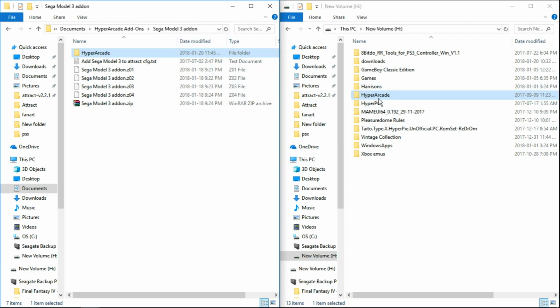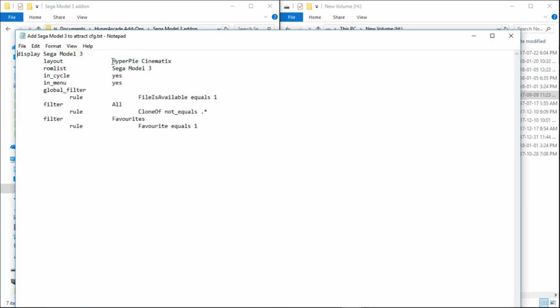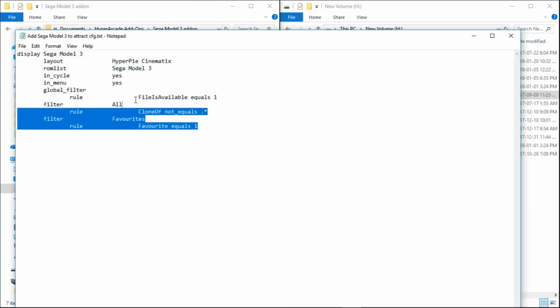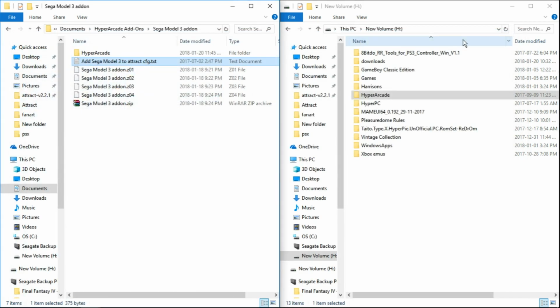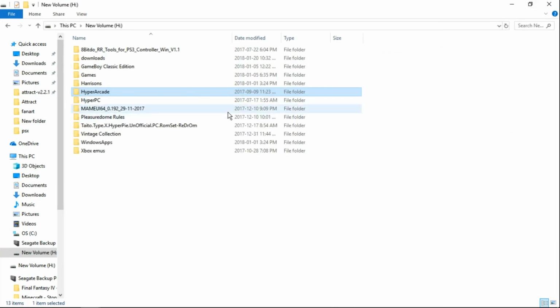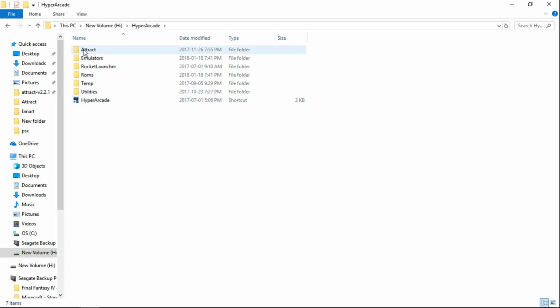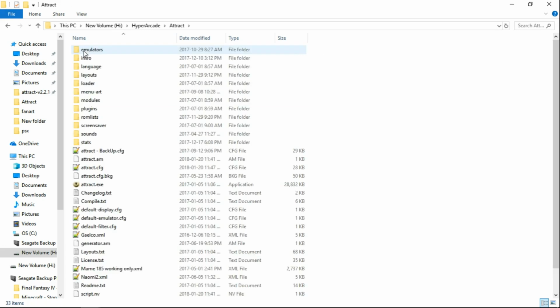And once that's all done, what we're going to want to do is open up this text file here, add Sega Model 3 to attract.config, highlight everything just like this, right click, copy, we'll close that out. Now we're going to go into our HyperArcade folder, we're going to go to attract, and you can see we have an attract.cfg file.